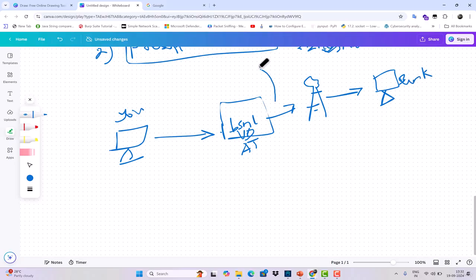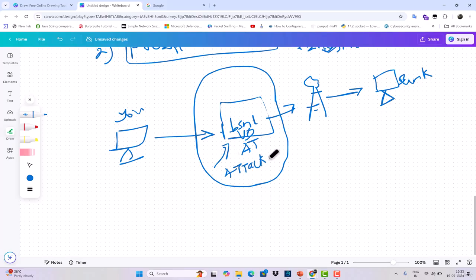So what if some attacker, sitting in the service provider room, is watching all the data you are sending? If it was plain text, if you are sending "hi" and it's plain text, he is able to watch what you are sending, right? So he can easily capture all your data.